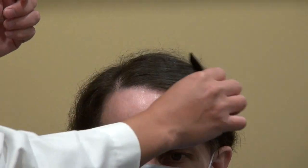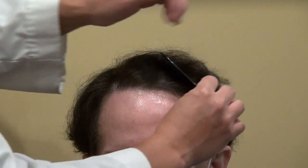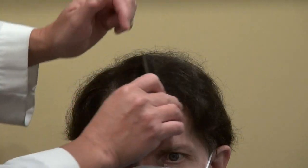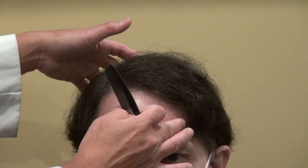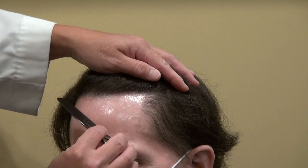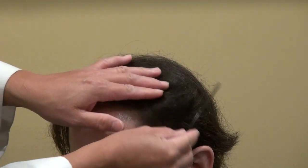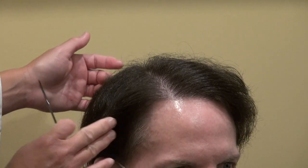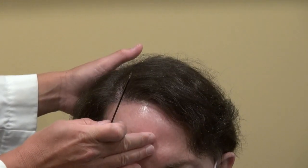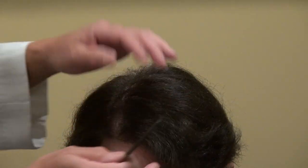So we comb through for him — left, right, comb it down. If you look at it, it's a nice zigzag. We give him a medium tight to give him an excellent density to it. Turn this way for me. And we pull the hairline up and you see, it's natural and it flows. Turn this way for me. Pull the hair — excellent density. And look all the way down here and comb through. Excellent, excellent density.